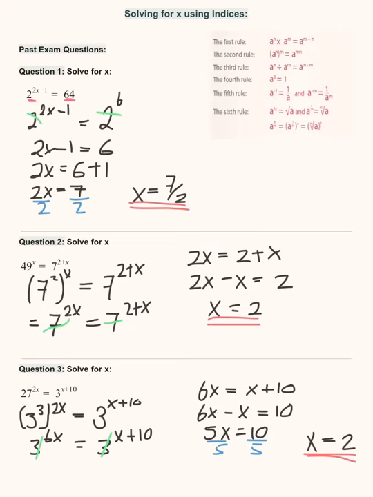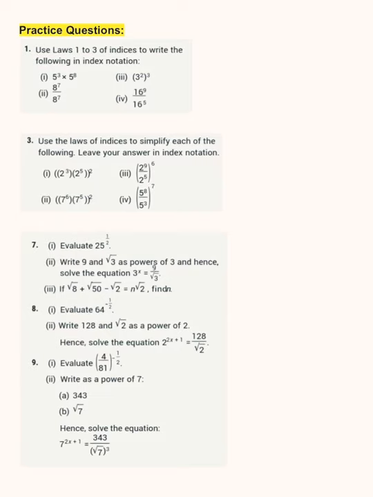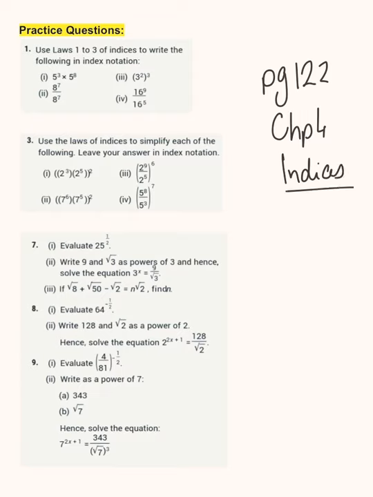For extra practice questions, these are practice questions using the laws. So again, the laws appear in your formula tables. You do not need to know them off by heart. These questions here appear on page 122 of your textbook, and it's chapter 4, which is based solely on indices. If you have any questions for me, please don't hesitate to ask.